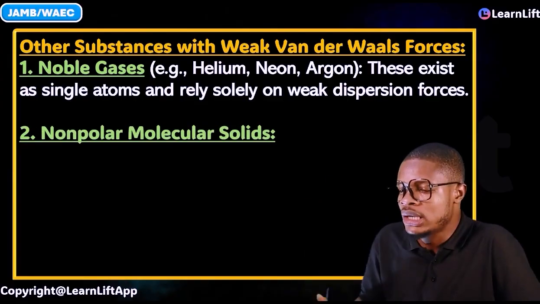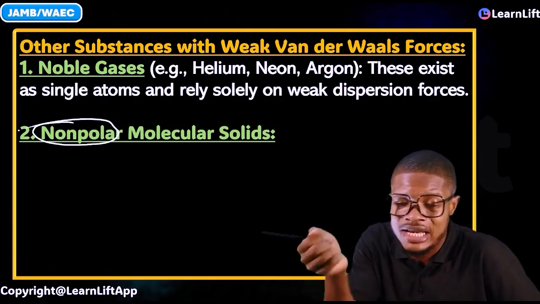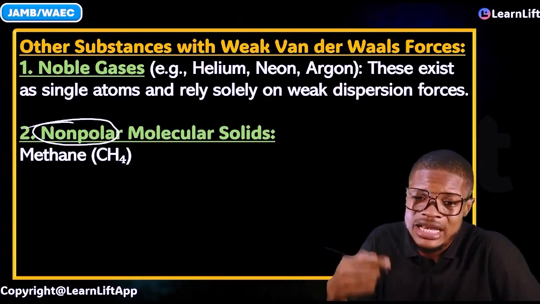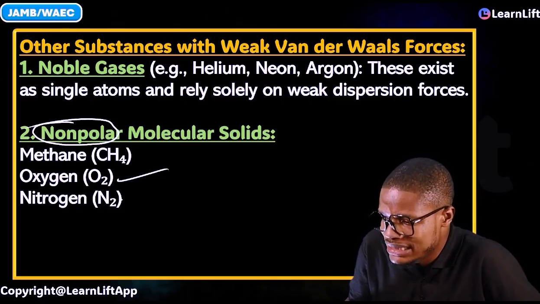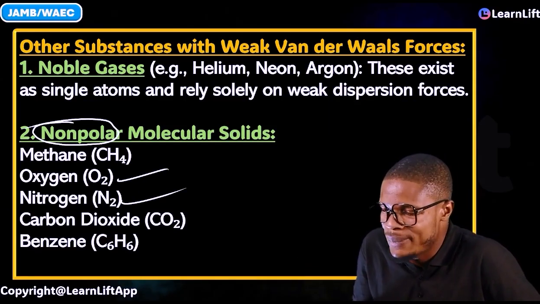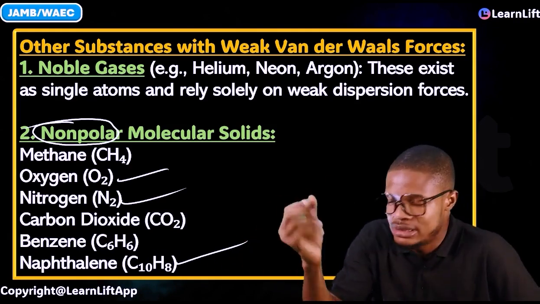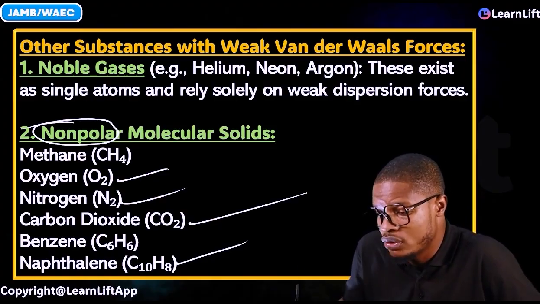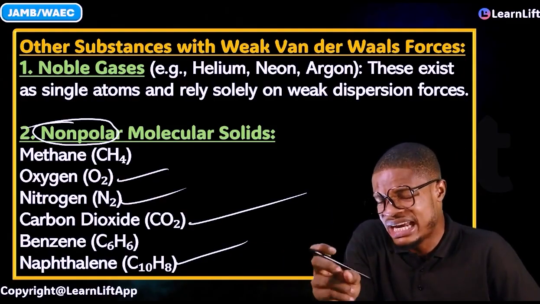Forces. Another one very quickly are the non-polar molecular solids. Non-polar, not polar. A good example like your methane. We have others like your oxygen, your nitrogen. You see these guys like this, weak forces. We have others like your carbon dioxide, things like your benzene, your naphthalene. All these guys are weak forces. That's why when they just ask you your carbon dioxide, your naphthalene, you know exactly where they are going to under your intermolecular forces.